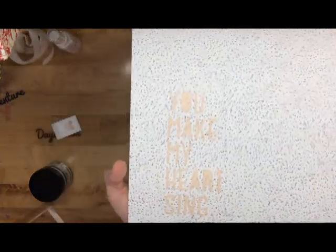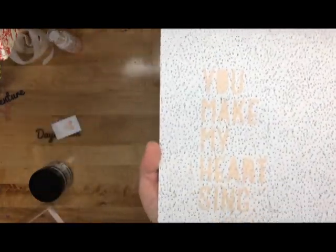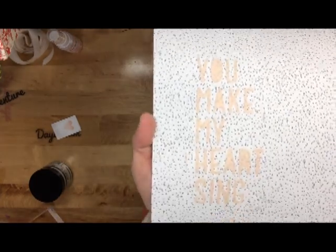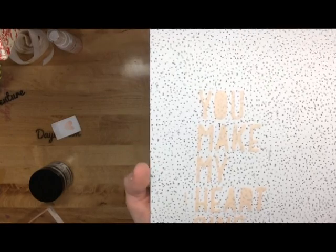Here's what it looks like on the paper. Hopefully you can see that. If it doesn't show up well in the video, you will get a great look at it when this layout is done.